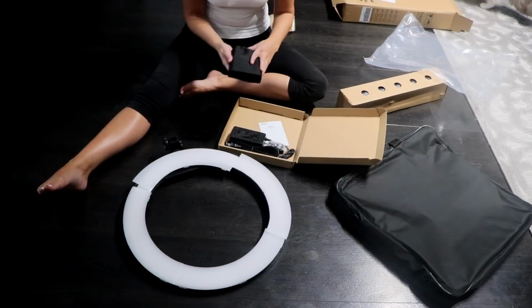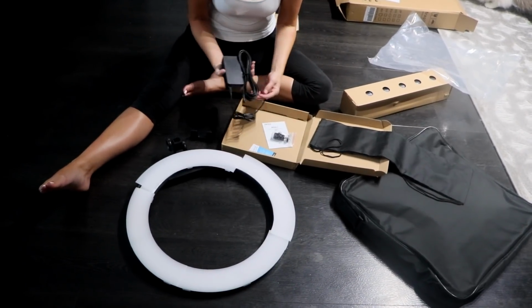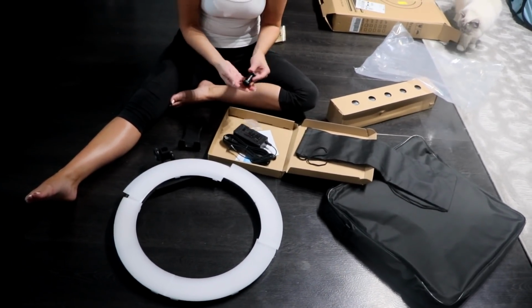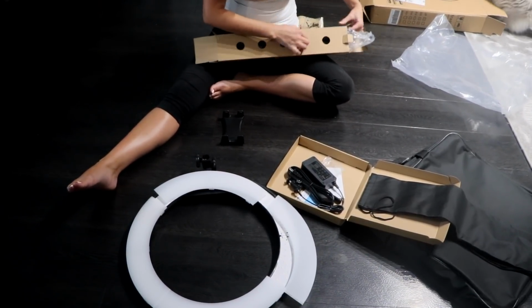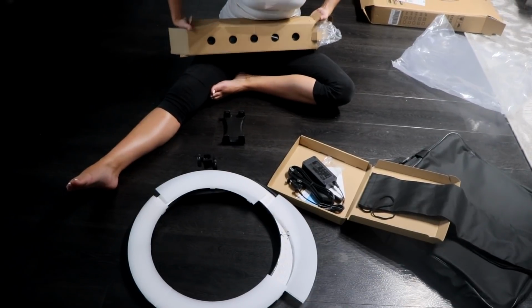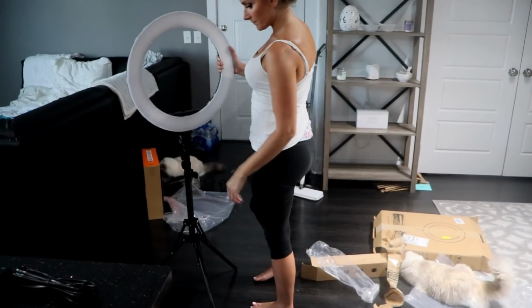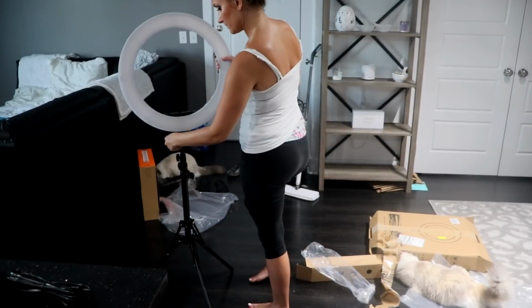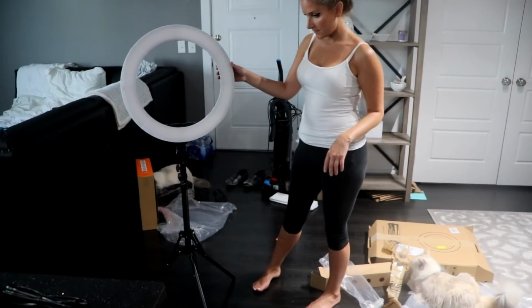This ring light is like 100 times better than the last one I had, because this one you can actually change the color of the light. And it also has the adjustable knob, so you can make it brighter, or if you want it on a lower setting. And the tripod is actually so sturdy. My other one was always wobbly, and yeah, it was just terrible. But this one is absolutely perfect. And you can also turn the knob and adjust the light to go in whatever position you want, so it's really awesome. And this is me and Alan trying out the ring light for the first time.